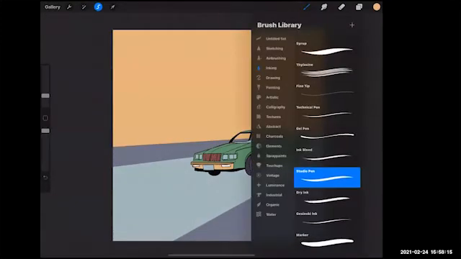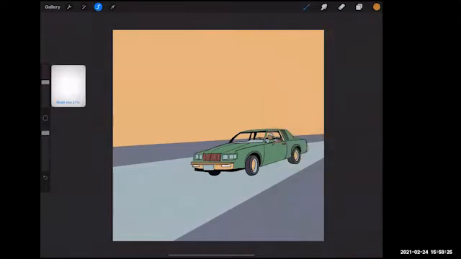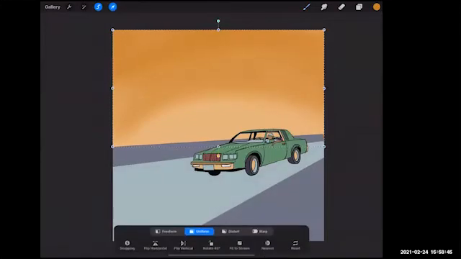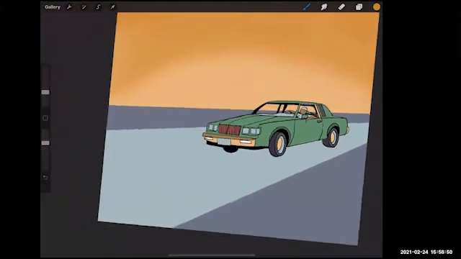Then I'm going to get the airbrush tool, and with the same yellow, maybe a little bit more orangish, I'm just going to add a cool gradient to the sky. Still nothing too complicated. I just wanted to simplify the skies and make it seem like he's driving during the daytime or the late evening.